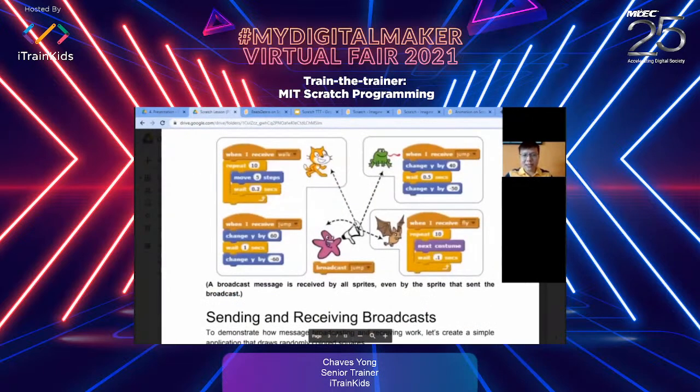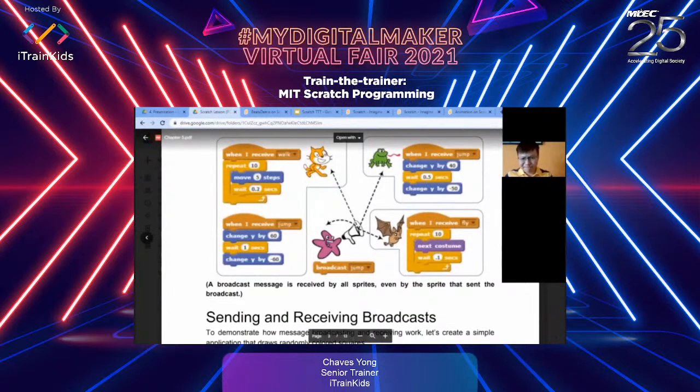When the broadcast means you have an announcement for everybody, every sprite, and then this announcement or instruction gives you some action to do. Let's say jump. So the sprite will jump if he has the jump ability.